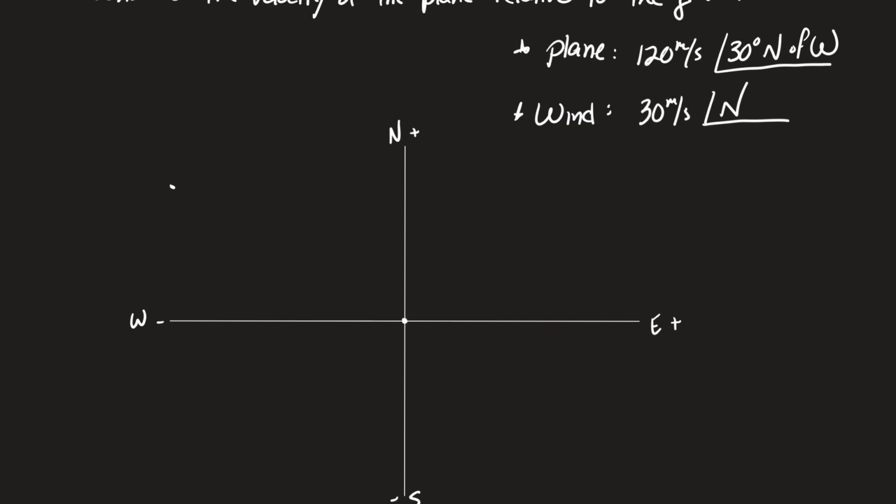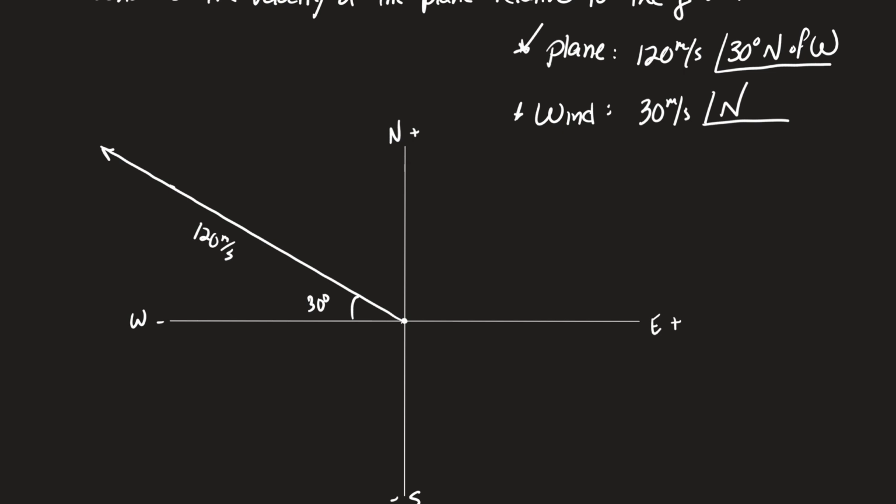So I'll put my ruler down. I'm going to put 0 at the origin. There we go. I've drawn my first vector. This vector represents 30 degrees north of west and 120 meters per second. Okay, ready to go to the next part? All right, we have finished the first vector, so plane, check.